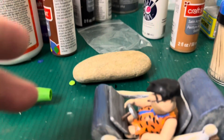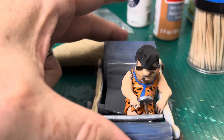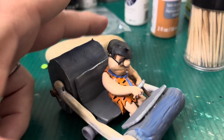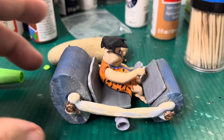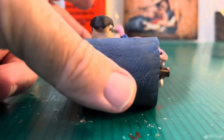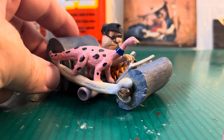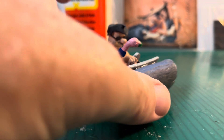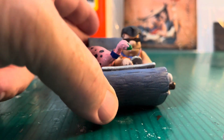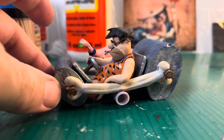In the first season of the Flintstones, Dino was kind of a pink color, and then he went to a more purple in the later seasons. So I figured we'll go ahead and start this from the beginning, at least from my vision on it. I kept dry brushing a little bit here and there on the wheels. I got Dino getting ready to ride shotgun in the front seat with Fred, because Wilma has her position seductively in the rear of the vehicle.